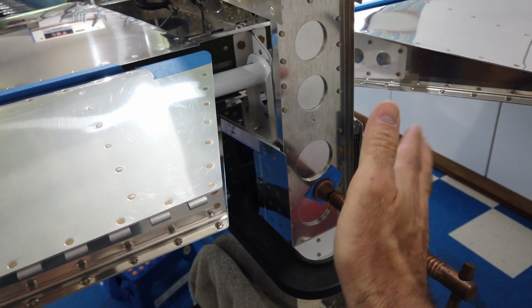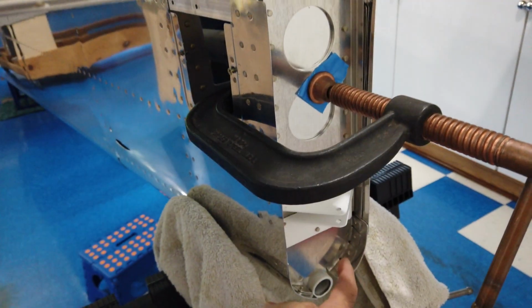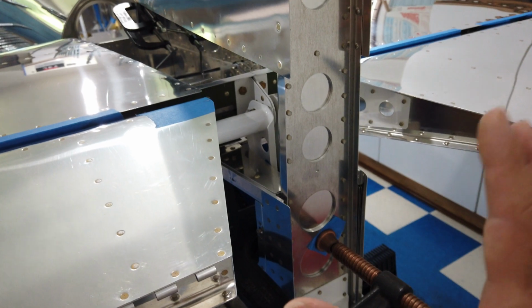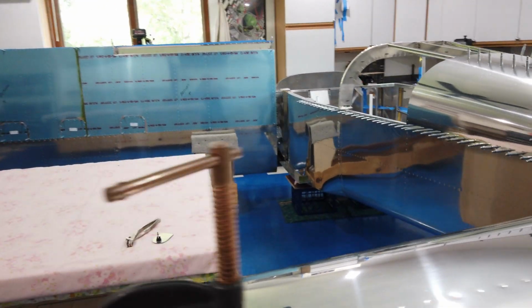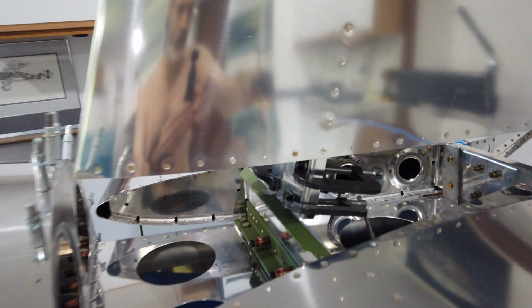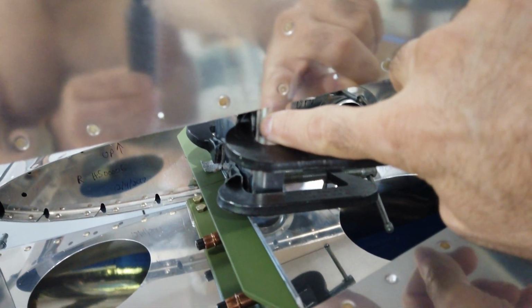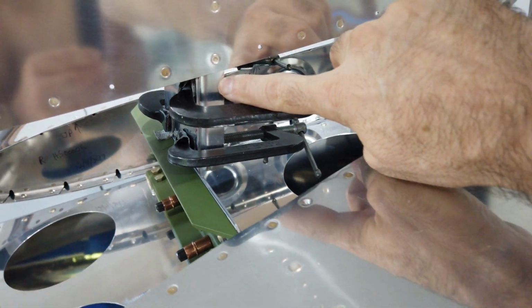The back part has to be clamped securely flat against this rear bulkhead. Once you have that established, then when you come around to this bracket, you may or may not have a gap between the bracket and the front spar of the vertical.